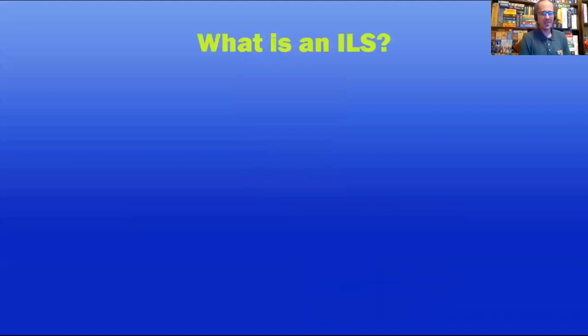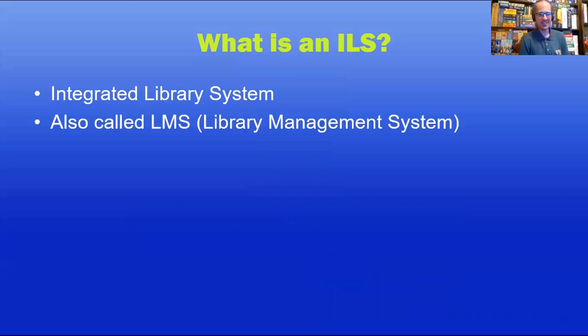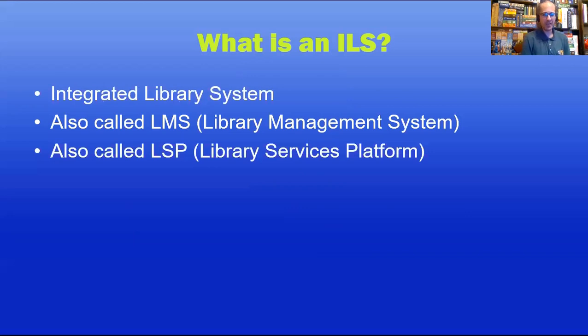So first of all, to make sure that we're all on the same page here, let's talk about what an ILS actually is. ILS stands for Integrated Library System. This is the software used by most libraries to manage library functions like cataloging and circulation and so forth. In some regions, it may actually be called an LMS or library management system. And in more recent years, a number of products calling themselves library services platforms have come along. But all of these serve the same basic functionality. There are many products in this space, and VuFind is capable of interoperating with many of the available options.